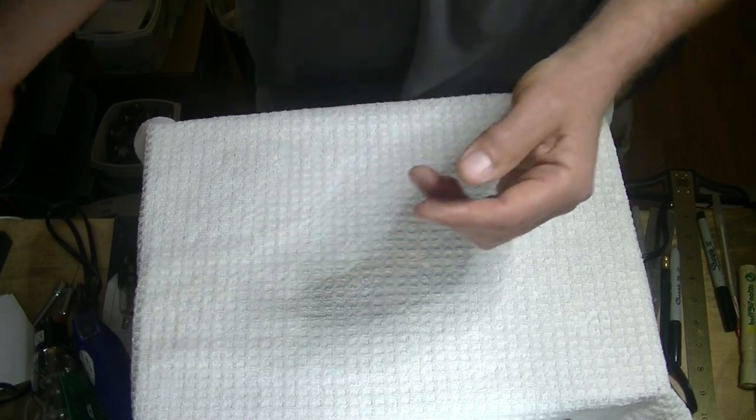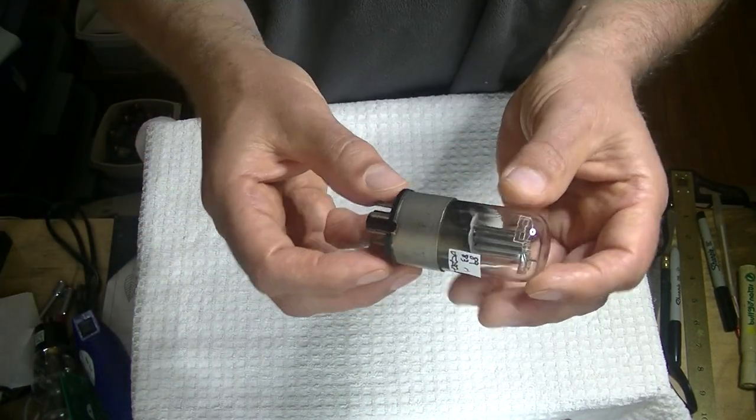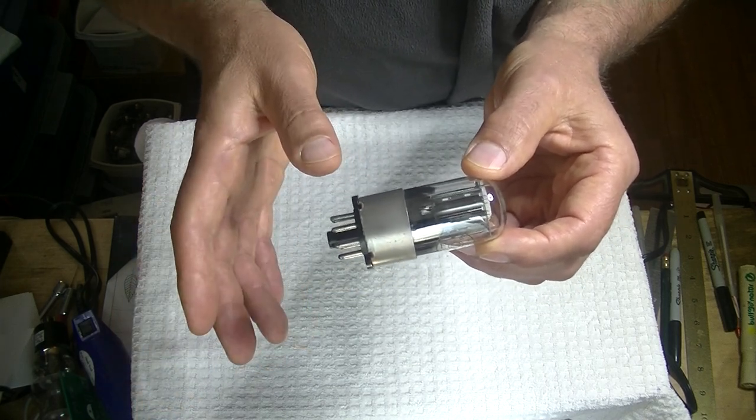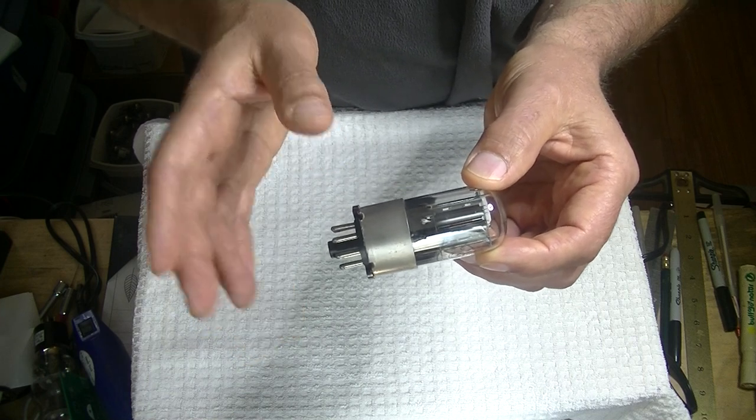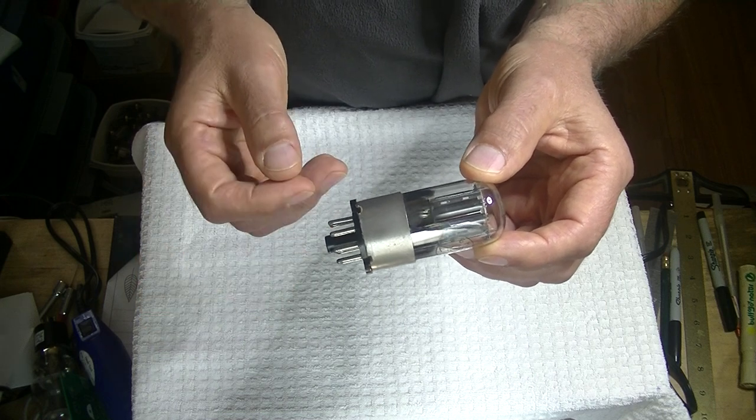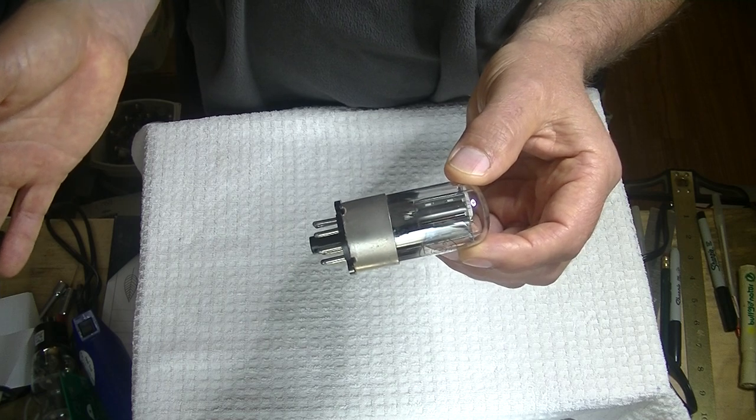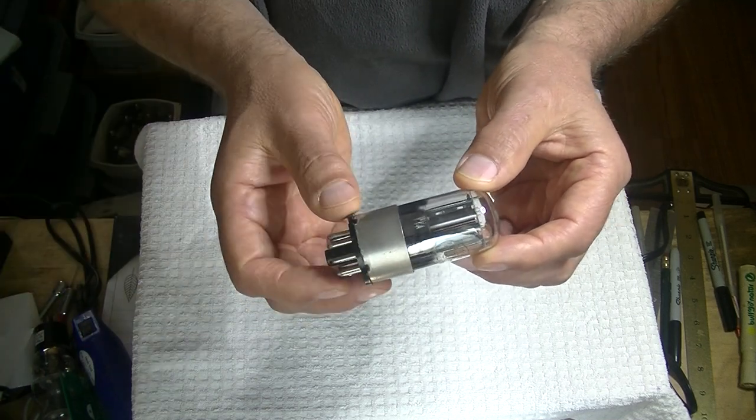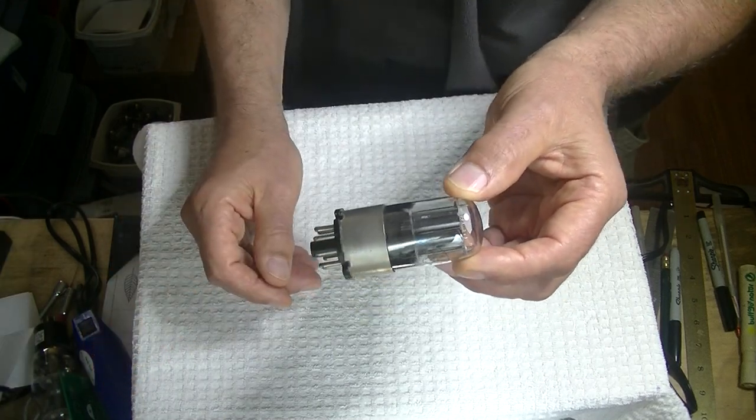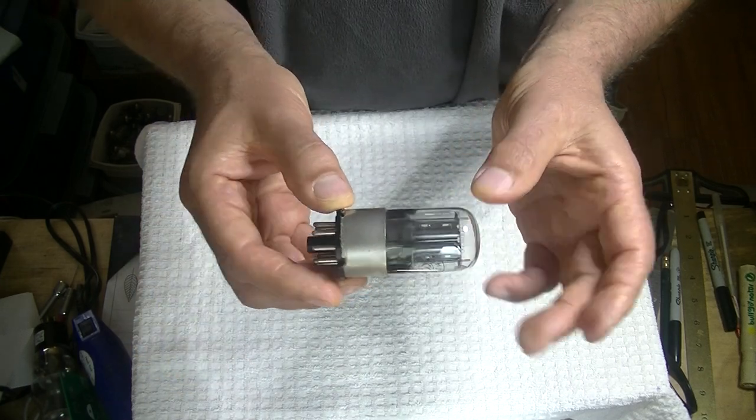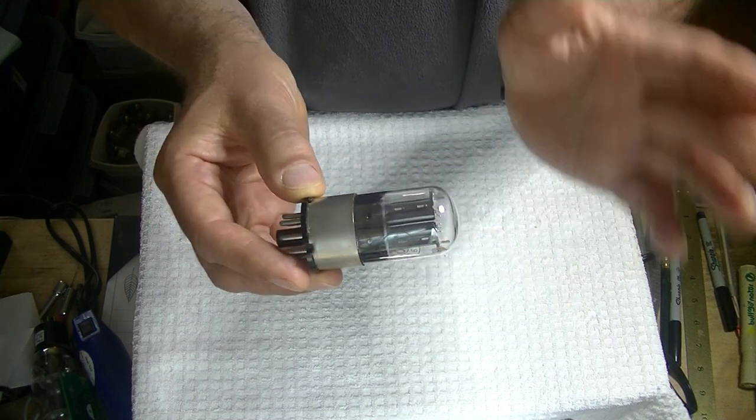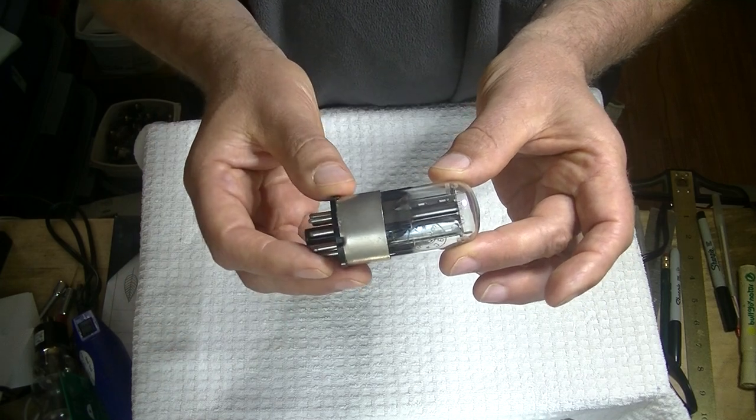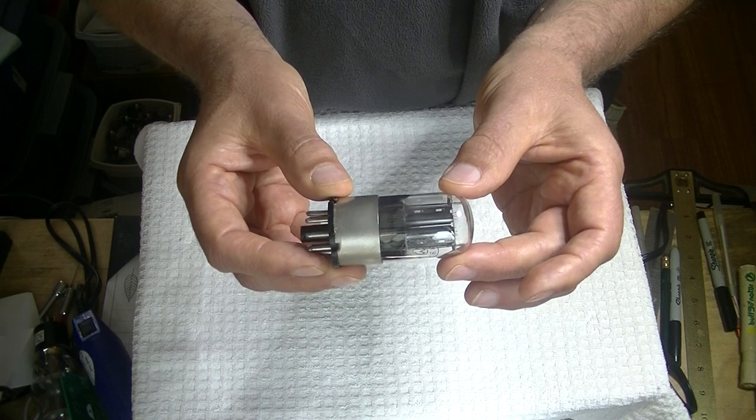What else came in? Oh yeah. A whole bunch of metal 6SL7s and 6SN7 metal bases came in. And this is a fun story. These have actually been in shipment since, I think, March, March sometime. They were shipped three times. And three times, two times, I guess they came back. And I mean, in some countries there's been so few international flights. These are all moved by air, of course. So few international flights that they just couldn't get out. And the box was large. There was a lot of tubes in that box. So small boxes get through no problem, but big boxes, they've been kicking back. Anyways, they finally got through. So they only went in the store. These are new old stock. And everybody knows this is one of my favorite 6SL7s. This and the Slovenia, they're both from the 1950s. They're just beautiful sounding tubes.